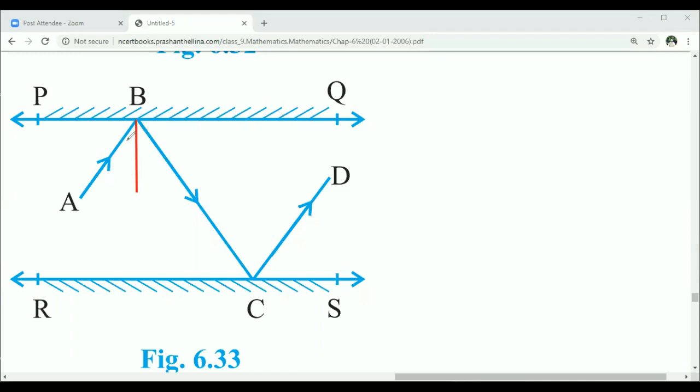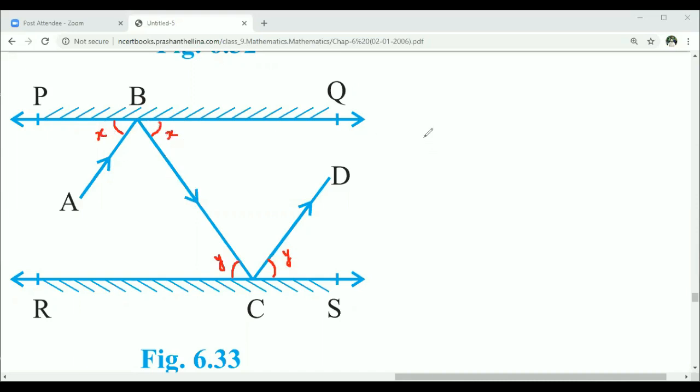Here the angle of incidence as well as the angle of reflection are taken like this, and their measurements will be the same. Using the same logic, we can consider the two angles which will be the same, this one and this one, and name angle ABP. Let angle ABP be x, then angle CBQ also will become x. The reason is the angle of incidence and angle of reflection are the same for a light ray. Due to the same reason, at point C the same reflection is happening. Here the angle of incidence we can take as y, and the angle of reflection is also y. So both are y here, and both are x there.